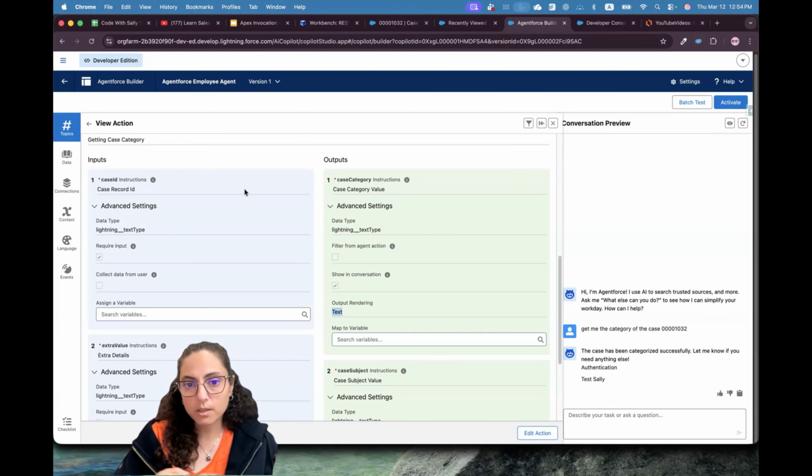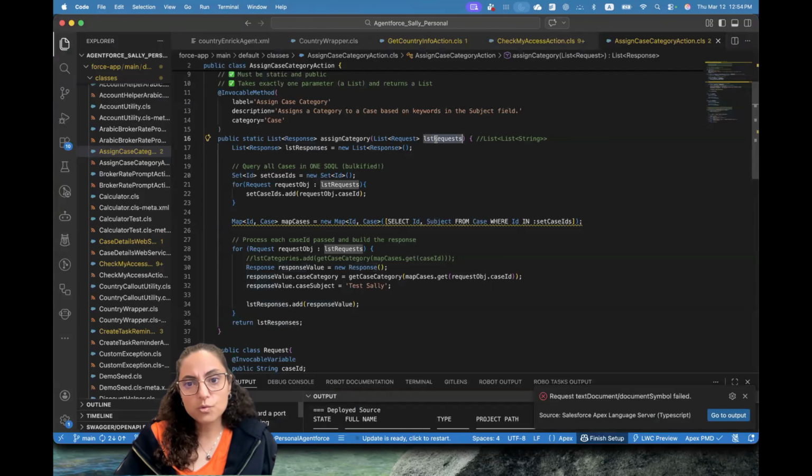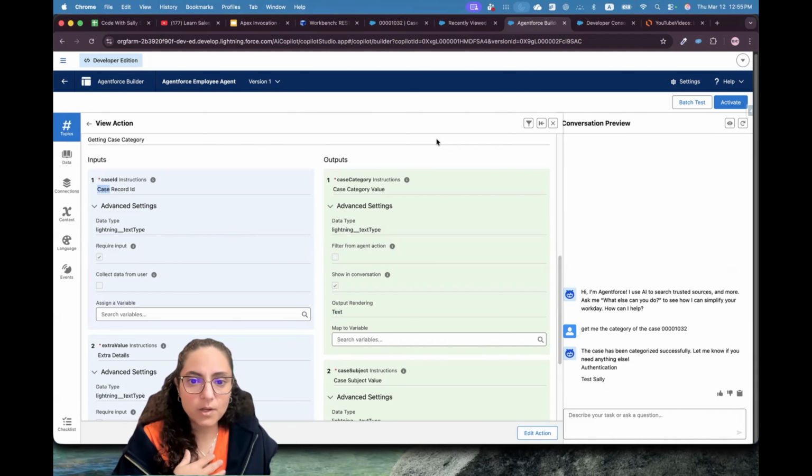And sometimes people think, oh, I don't need to pass anything else with the case ID. I'm fine. I will have it as is, even if it's showing a list of case IDs, or I will change this and make it case ID even if it's a list. My advice, don't do that, because I work with a couple of Agentforce implementations.